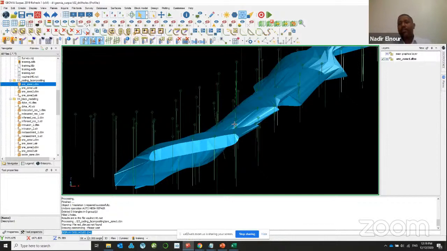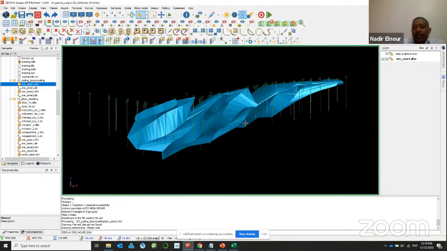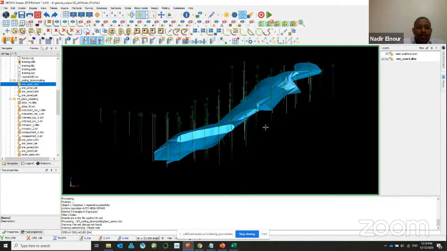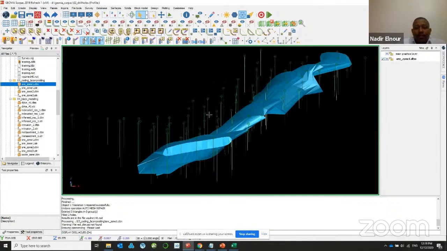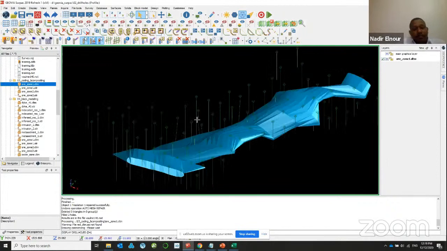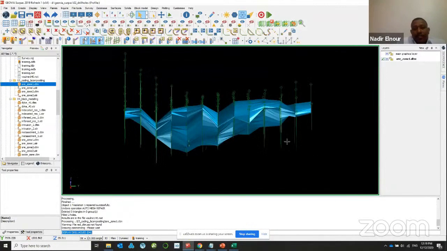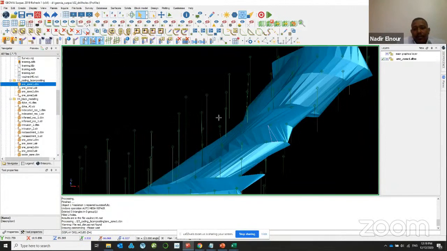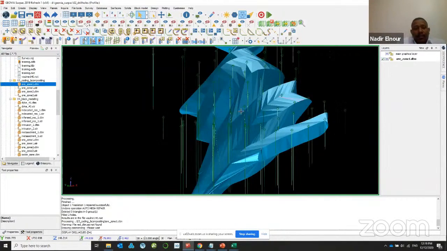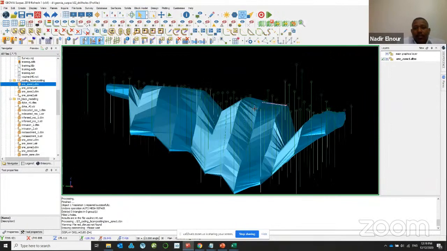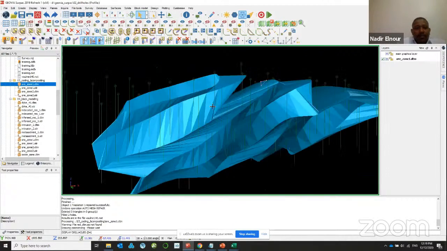So we need to convert this 3D representation of the sub-surface, for example, the vein, to a model or a cube model. We can just see it now, and this can be easily calculated for all the stakeholders in the mine, like the engineer, the surveyor, and all these guys. So the first step, we need that intersection information inside this drill hole. So how to flag this, we call it domain. How to flag this domain inside your drill holes?